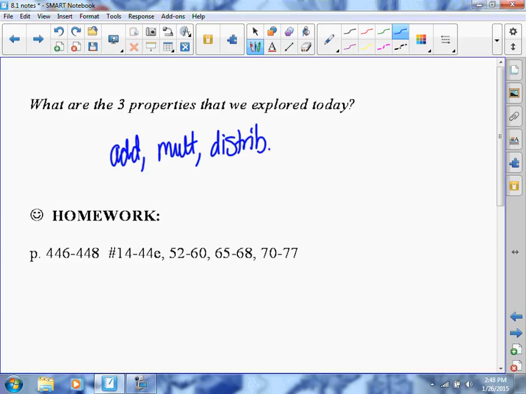Now this homework is meant to be easy. It's meant to be straightforward. I really encourage you to practice it though, because if you practice now when everything is quote unquote easy, then when we get more and more challenging exponent problems, you'll know those basic skills really, really well. And that way those more complicated problems will be really easy. So definitely practice this homework.